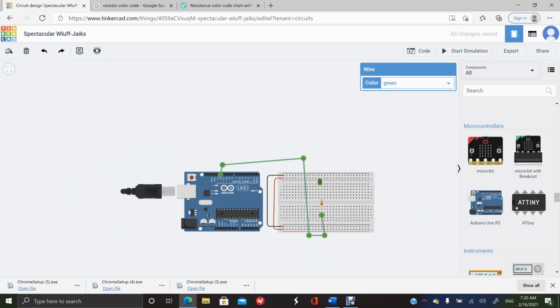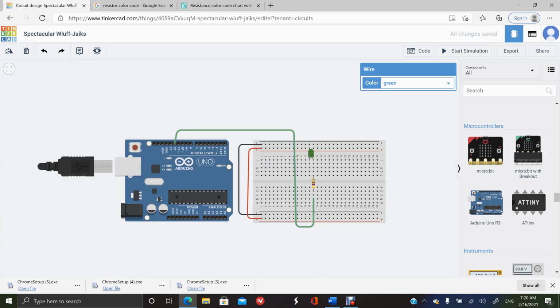And then we make it nice. So let's connect pin 12. And let's just make it red. I don't like red, just stay consistent.